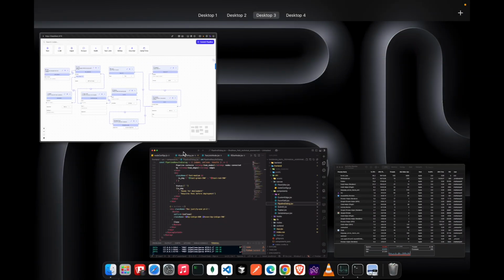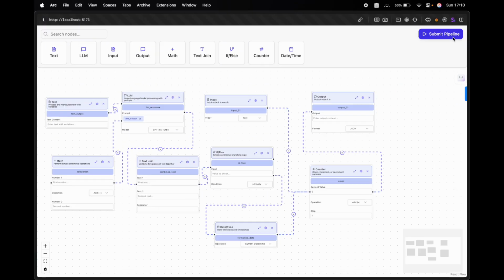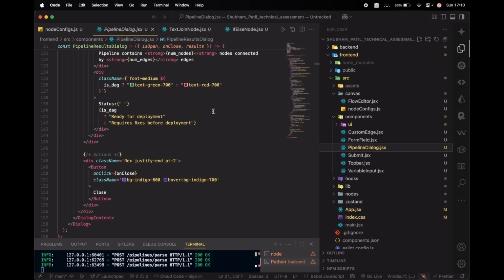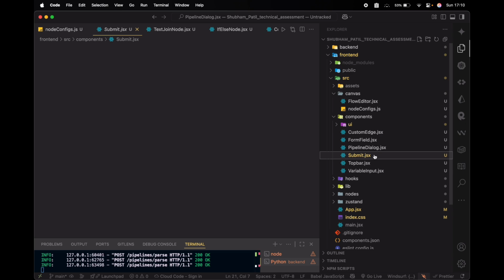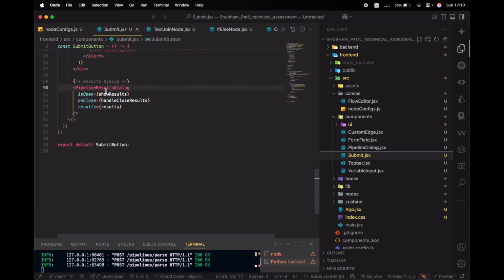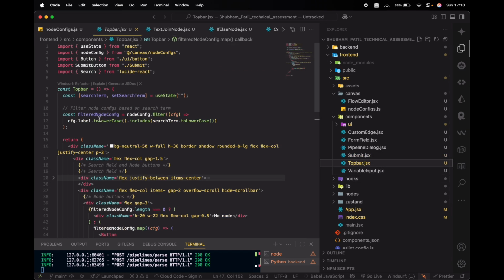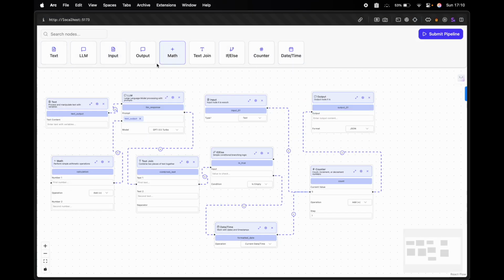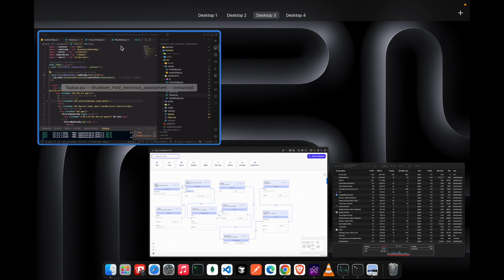This is the submit button, which makes the API call and submits the data to the backend. And this is the top bar, from where we can drag and drop a custom node, even search for a node, and a submit button which submits the data to the backend.